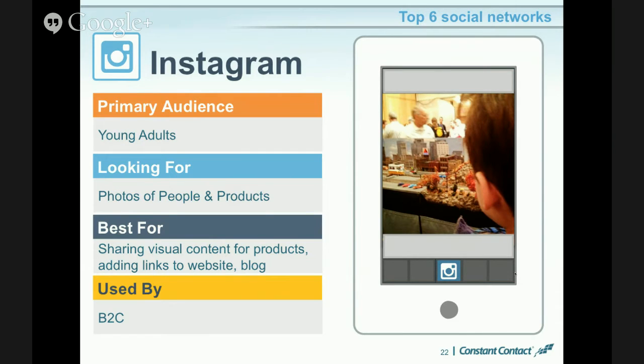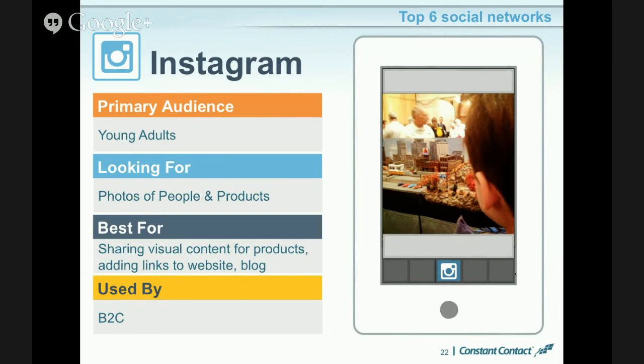Instagram, as an aside, is owned by Facebook, so there are a lot of connections and considerations there, and a lot of the videos and images that are on Facebook are driven by Instagram. But Instagram, in and of itself, is a great way to connect in a real way with people that share products, services, and ideas visually.